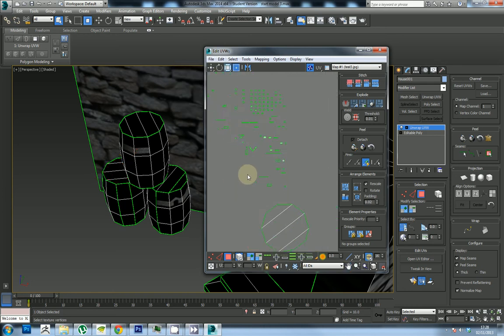So the idea here is that you're not repeating the process again and again. You can do that really quickly, provided that the geometry is exactly the same, as in these barrels. We know that it's the same geometry that's there. So if you find all the separate bits now, for instance, if I select that, I know that all the bits appearing blue means that they belong to that one model. So this one, this one, this one, and this one.